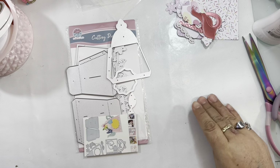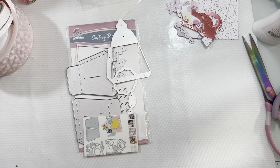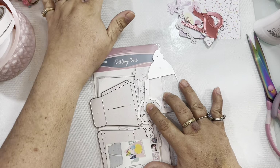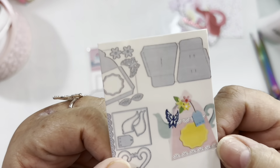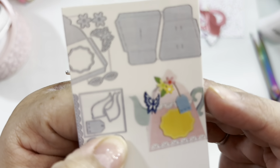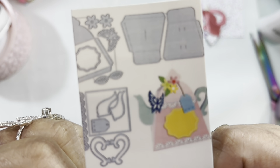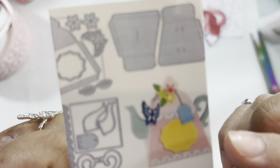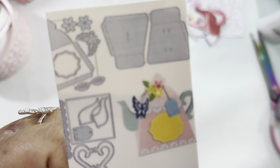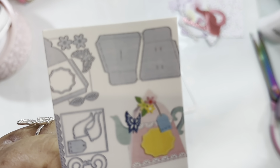Today I have a Globleland video, and this video is using some of the dyes that they sent me. This time we're going to be working with this dye over here. I don't know if you guys can see clearly, but I'm trying my best to share the picture that I have on what the dye is about. It is like this teapot. It's like a box that you can use to put stuff inside, and it looks very cute. So I'm going to try to put this together with you so you guys can see how this dye will go together. So without any further ado, let's start.